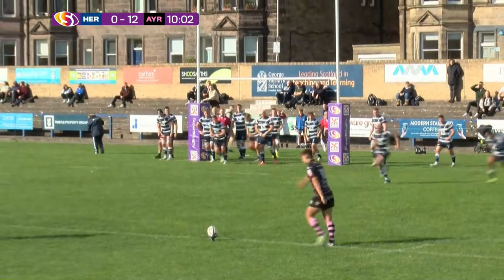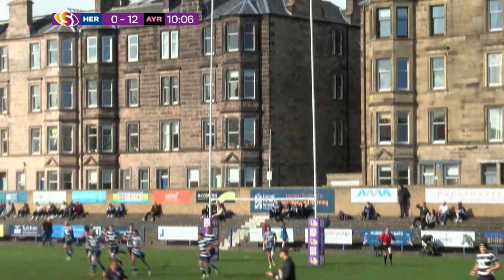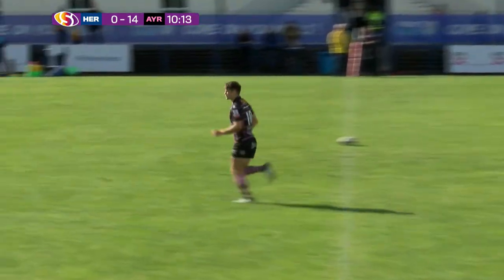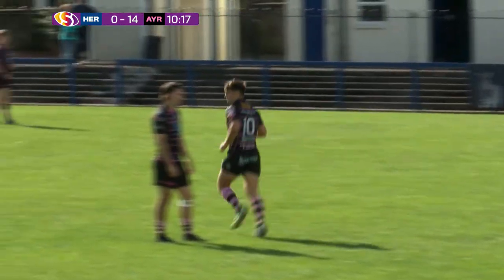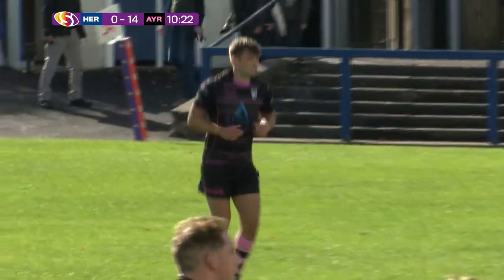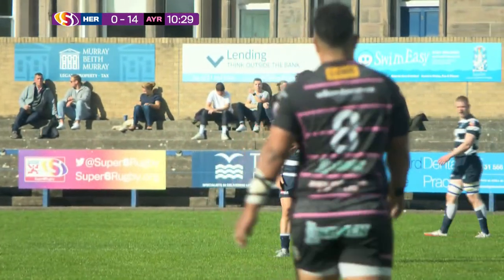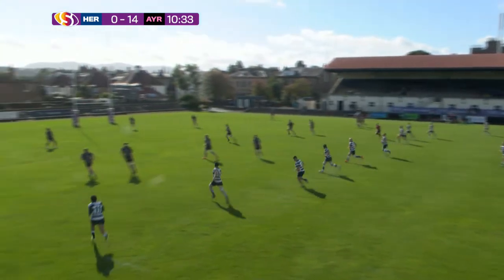And if you were a betting man, Ross Thompson would, and has done, in fact, made them pay even more. Almost leisurely swing of his left boot there to give them the added 2 points, 2 out of 2 to Thompson. I dare say it'd be tempting fate to say it's no more than we expect, but he looks as if he's in good form, running freely after his back injury over the summer. So, 10 and a half minutes in, Heriot's Rugby 0, Ayrshire Bulls 14.